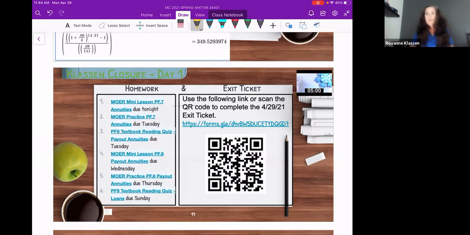And you can work ahead, it's not a problem. We're going to spend tomorrow on PF7 again, because sometimes there are 2-step problems, like you do something for a while and then you do something else for a while. So just in case you get to your homework and you're like, what is happening? We haven't done this yet. Hopefully we're doing it tomorrow, okay?